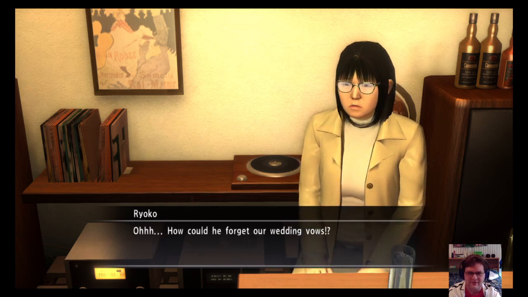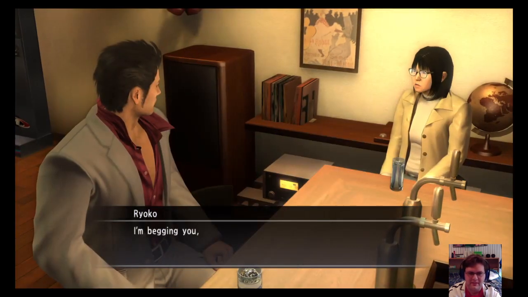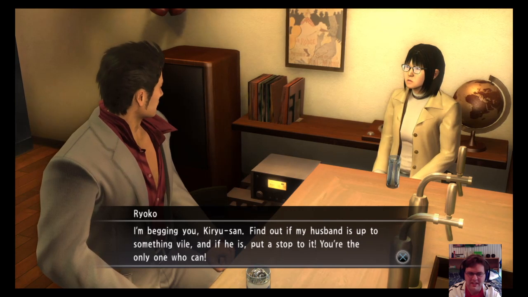How can he forget our wedding vows? I thought he was a changed man. Oh, boy. I'm begging you, Kiryu-san. Find out if my husband's up to something vile, and if he is, put a stop to it. You're the only one who can.